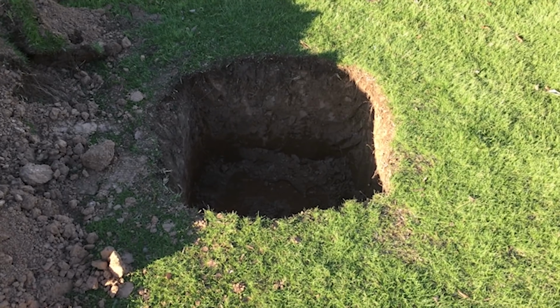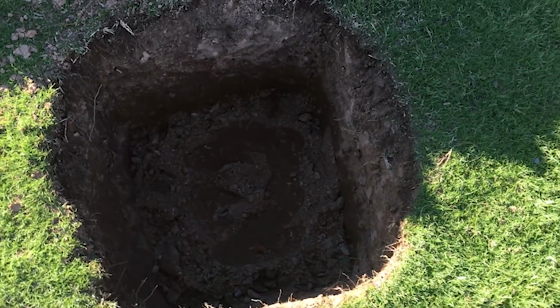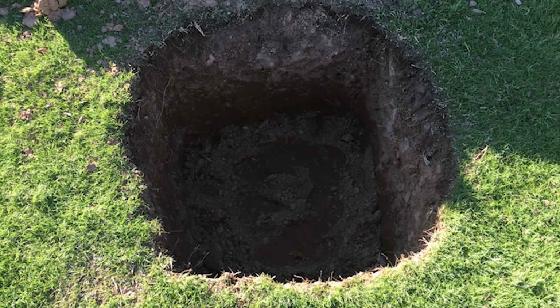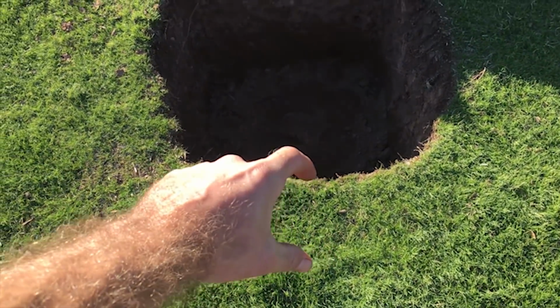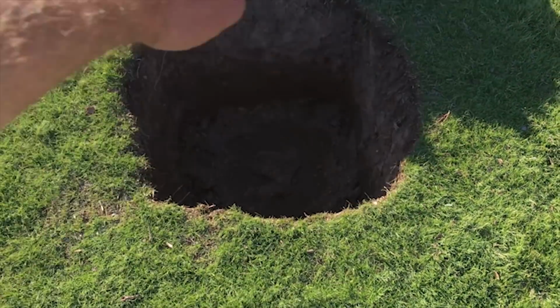Now we're in the front yard and we got the hole dug. It's nice and square, as you can see. So we're going to measure the pot and make sure that this is going to be deep enough, and see how much compost we have to add to the bottom. But before I do that, I'm going to cut out this berm here around the edge, so we got a nice little divot around the whole circle.